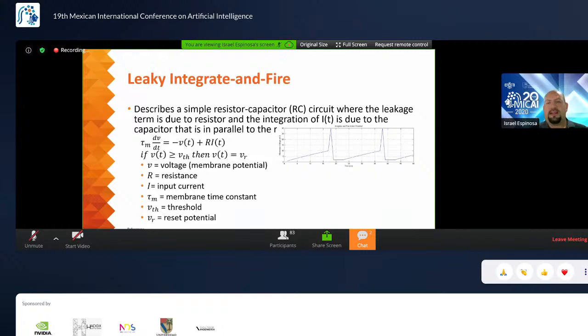So in leaky integrate-and-fire models, usually the resting voltage is 0, and the threshold depends on the application, going from 0.5 to 1 or any number, right? So it's a very simple model, and it's very fast, but if you are trying to extract some biological information, it's not a good one because it's not biologically plausible. It cannot exhibit many features of real neurons.